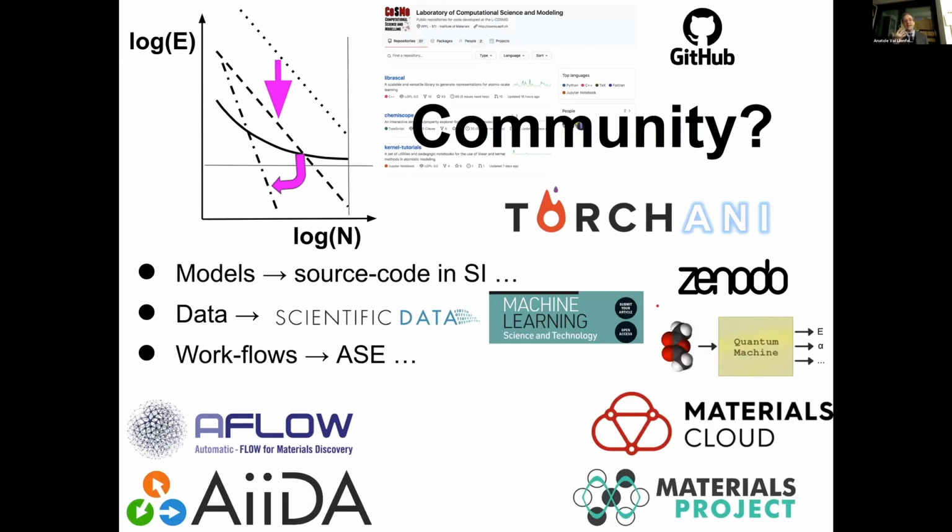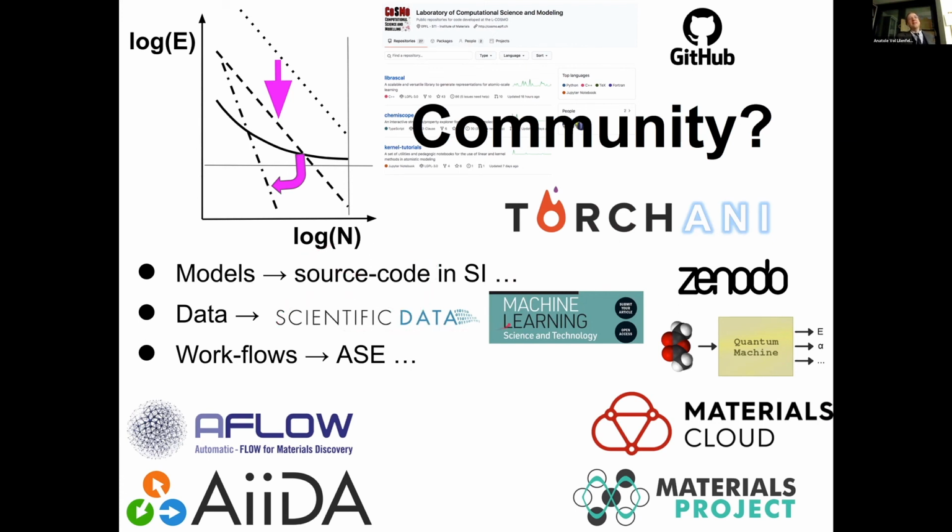So with this, I'd like to conclude. I think this is a fantastic community to work in. They're very friendly people. It's all open source. There are many codes that are around. There are many models that are published, open access.